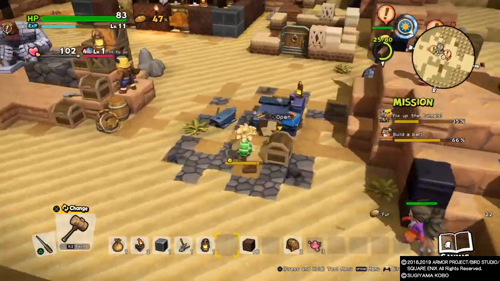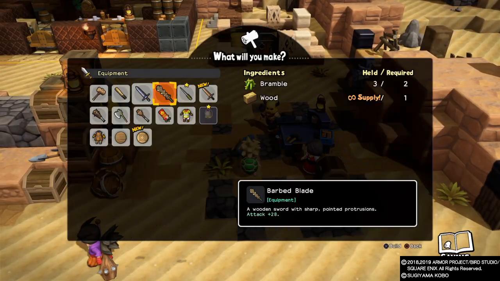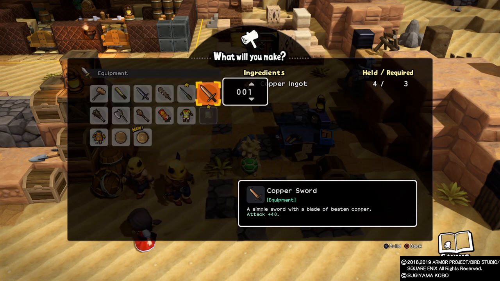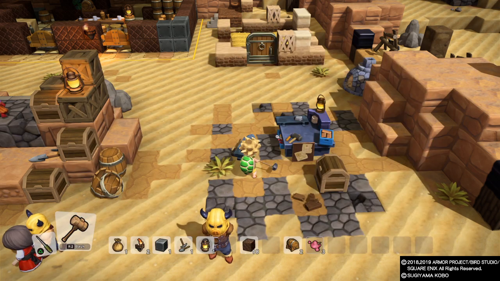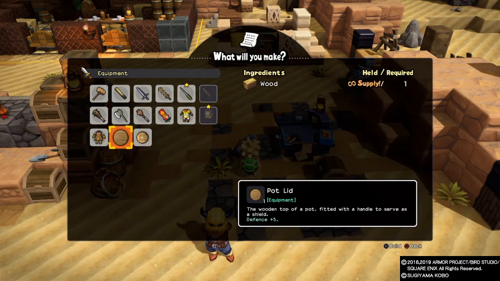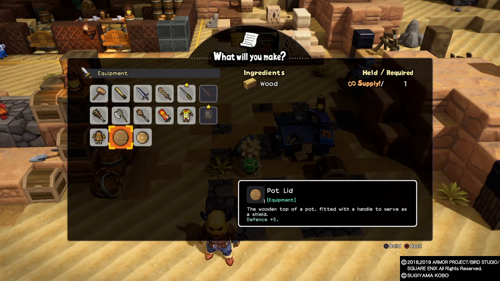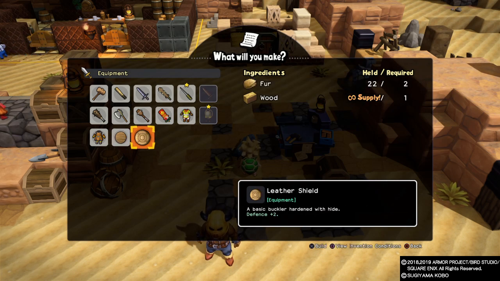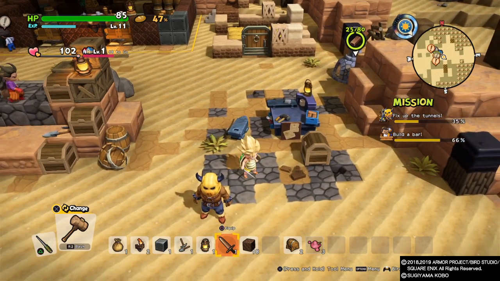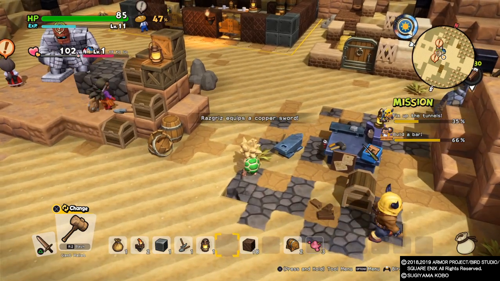Okay. I actually want to do this as well. So the thing I have right now is a plus 20, but this is a plus 40. Nice. Oh, and I have a leather shield. Oh, that's defense plus 2. Yeah, no, mine's... I'm pretty sure I have the pot lid, right? Yeah. Okay. I equip the copper sword.